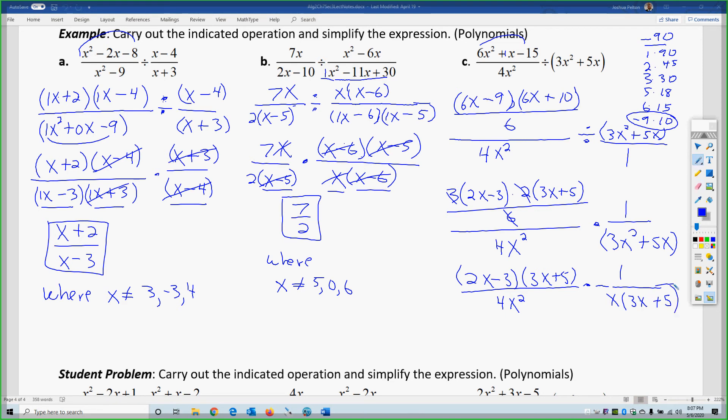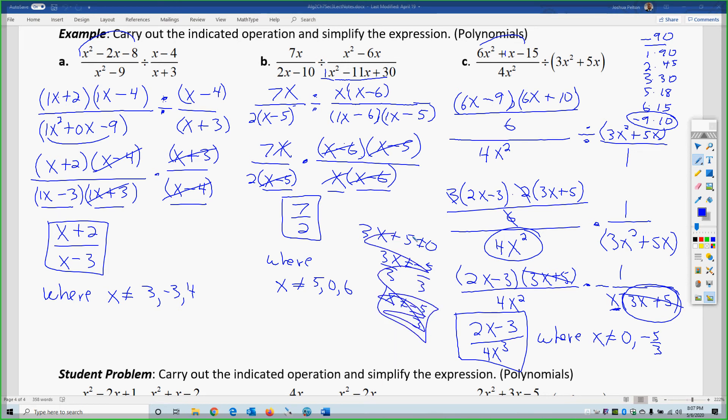3x plus 5. What am I doing? My pen's fighting me today. Okay, there we go. Okay, so the 3x plus 5s cancel. And I think that's it. So I'm left with 2x minus 3 over 4x cubed. You're like, why is it cubed? It says squared above. Well, you have that other x over here. That's still left over, right? So that is our final term, where x cannot equal, let's see, what do we have here? That'd be 0, right? Because you can't put in 0 to 4x cubed. And right here, okay, if you solve that for 0, you'd get negative 5 thirds, correct? So that's where it can't be, right? Because 3x plus 5 cannot be 0. So 3x cannot be negative 5. Thus, x can't be negative 5 thirds, right? Okay, that's why.